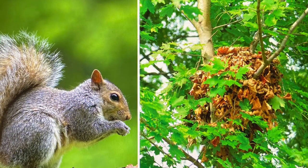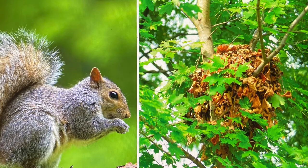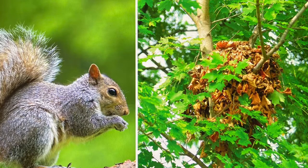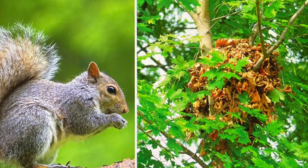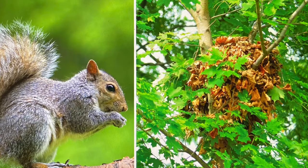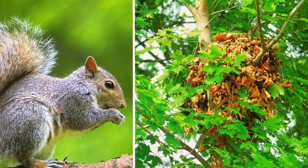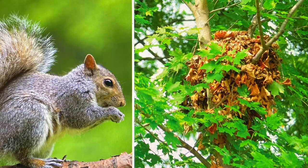Let's start with the mighty oak tree again. I'm standing near the nest of a gray squirrel. This little animal is covered in warm gray-brown fur with a white chest and a long bushy tail. Squirrels live in holes in tree trunks or in nests high up in trees, built from twigs, leaves, moss, and grass. They use strong back legs and sharp claws to leap from tree to tree, and their tails help them balance. Squirrels are omnivores — they eat mostly acorns but also nuts, mushrooms, berries, seeds, bird eggs, and insects. A squirrel might nibble on an acorn now but will also bury and store acorns underground to have them in winter when food is hard to find.